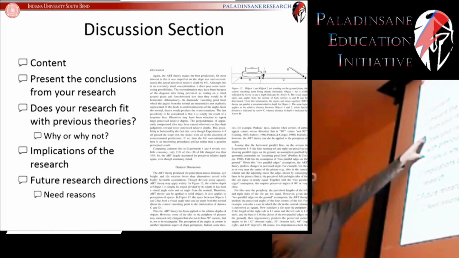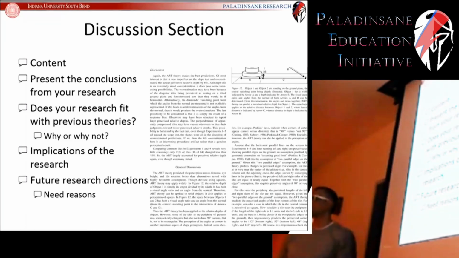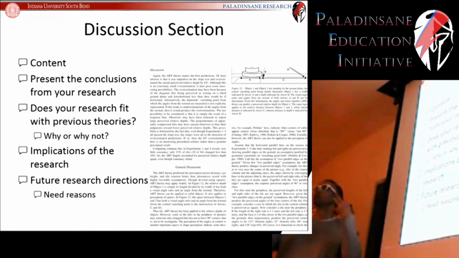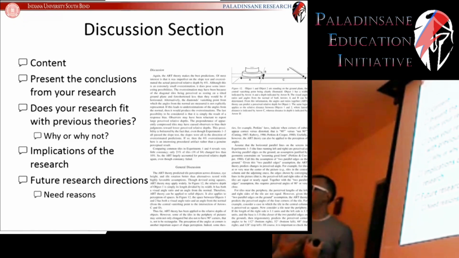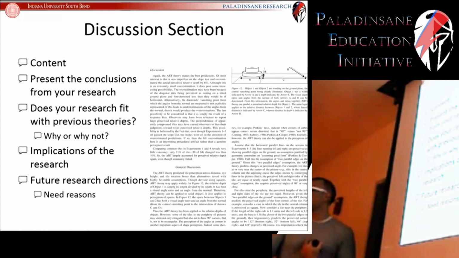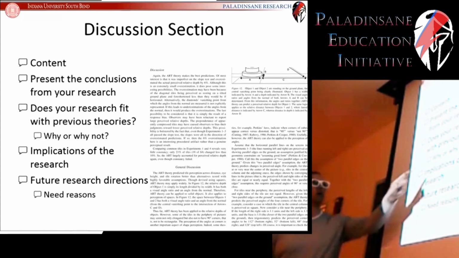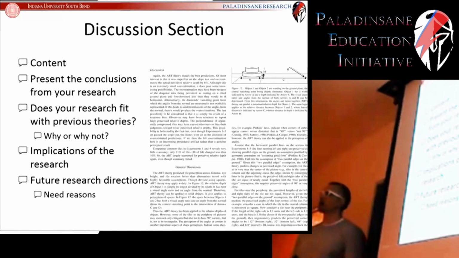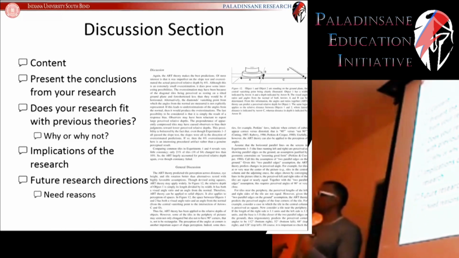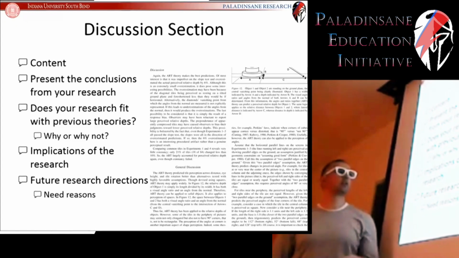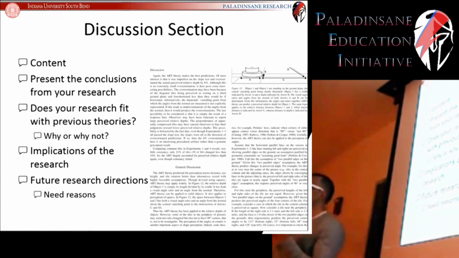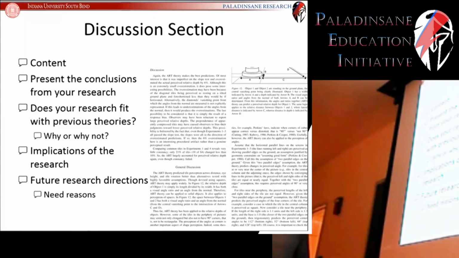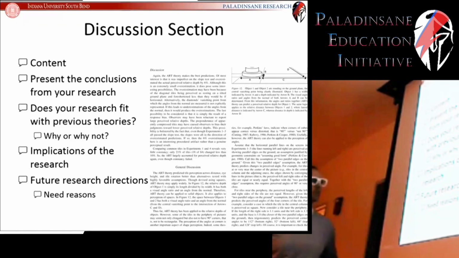From that, you move to whether or not your research fits with the previous theory. You've been reading about Roediger and McDermott and what they've said about reconstructive memory. Do the results we found in our study fit with what they thought about reconstructive memory? Why or why not? You've read about Weldon and Bellinger and their theories about collaborative memory. Is what we found consistent with what they thought? Why or why not? What is it about our results that don't fit with theirs? What is it about our results that do fit with theirs? That's where you talk about whether your research fits with previous theories.